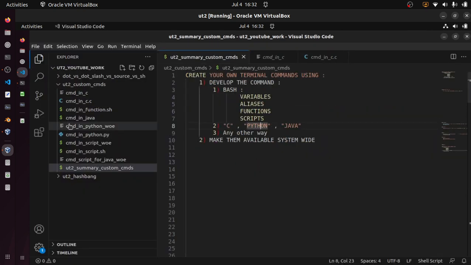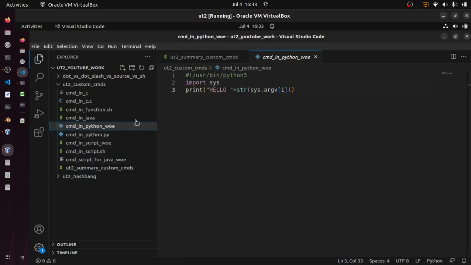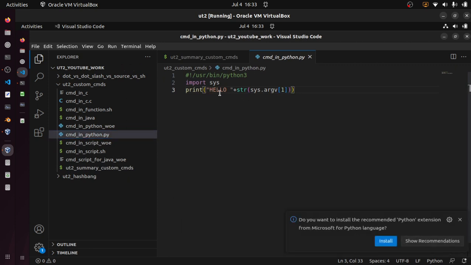Now coming to Python. You will have an inbuilt Python interpreter that might have already come with your Ubuntu. Inside Python, I'm not creating that complete command. We'll just do hello with an argument.